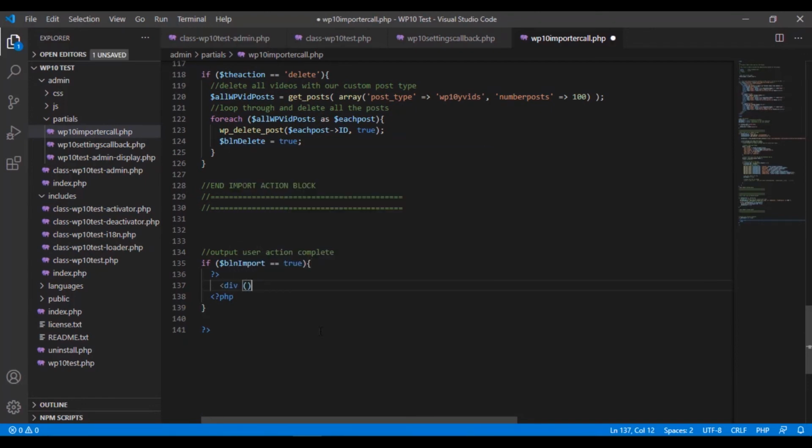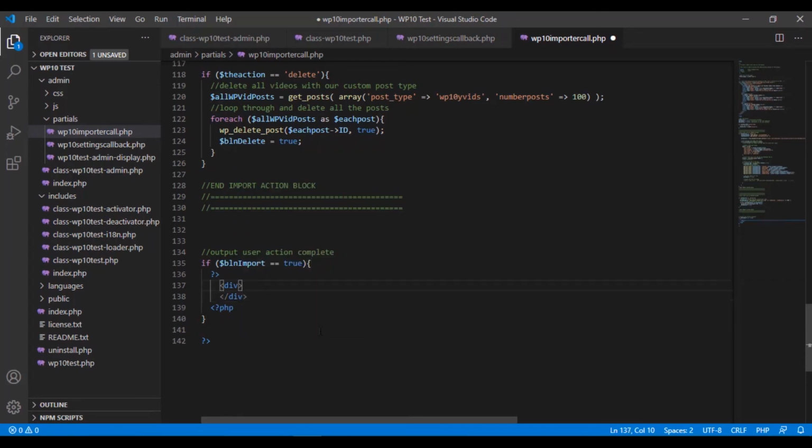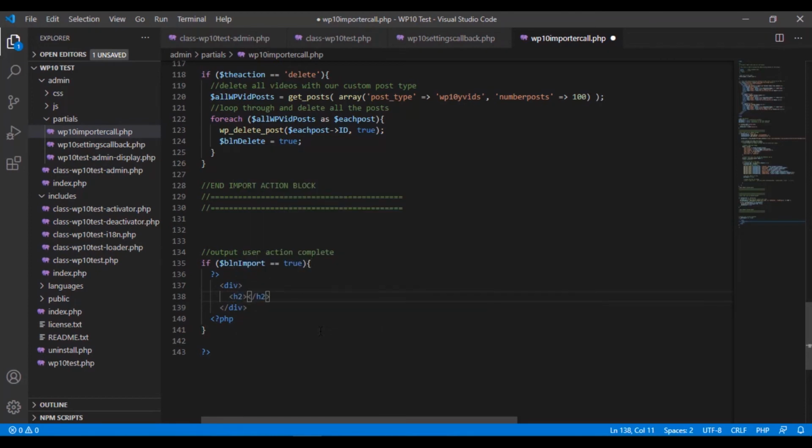So let's just make a div. I wanted to make it full width, I think, but at this moment we're just going to do basic styling on it. Could have used Emmet for this too. Let's just make an H2. An H2 sounds good. And we'll style this up to look much, much better, obviously. But I just wanted to show you an example of how this system is going to work, the basics. Because you can obviously do a lot of styling on your own, too, for how to make things look the way you want them.